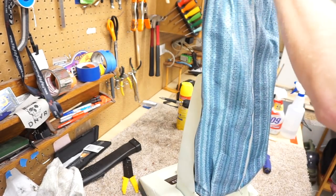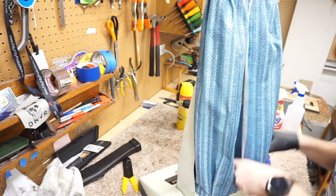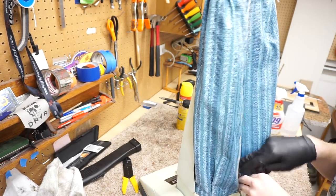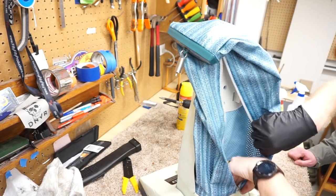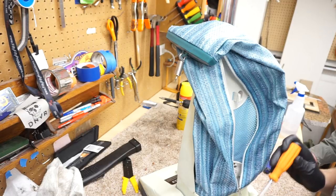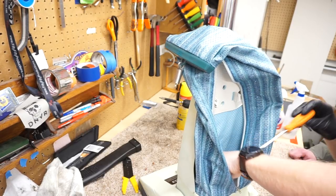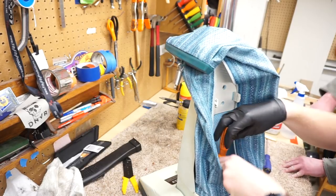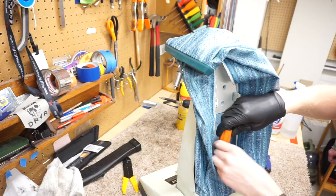Alright, and that just goes on there. Now put the screws in. Actually, don't put this on yet. Wait till you have the screws in before you do that. Hold up a little bit on this. Yeah, well, I just reach in and hold it down and put the screw in.